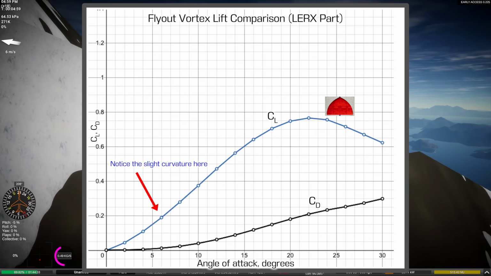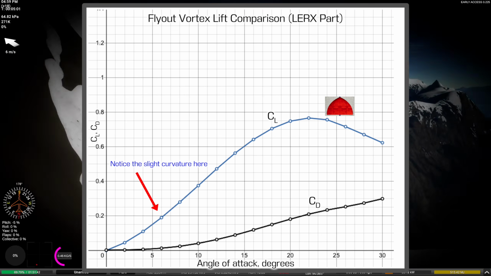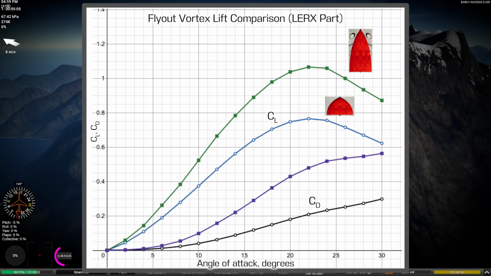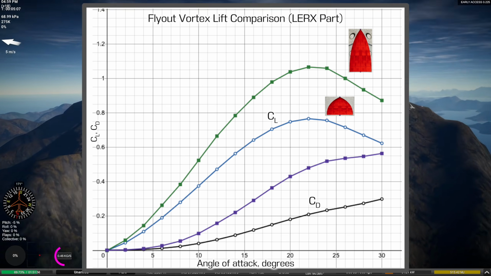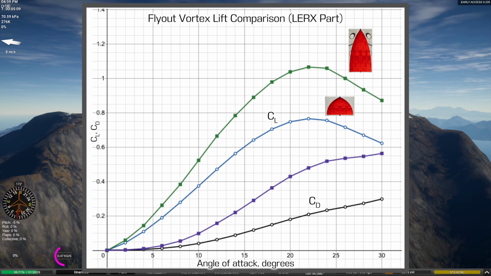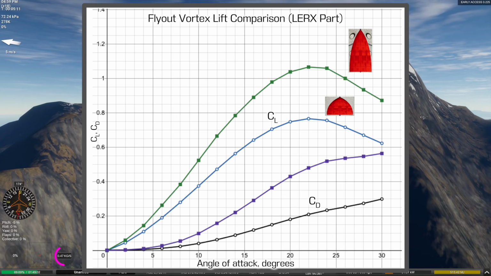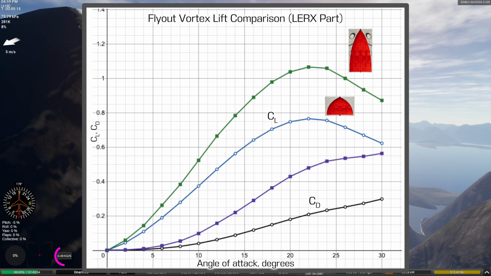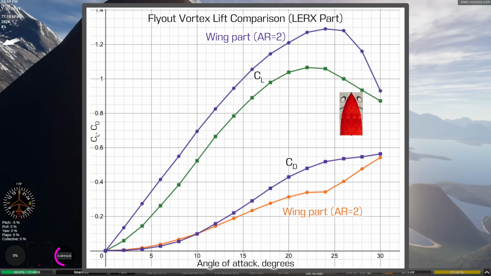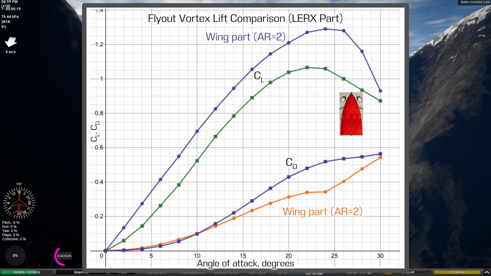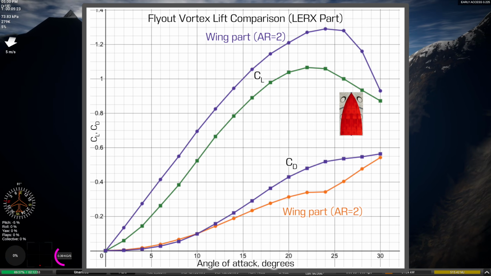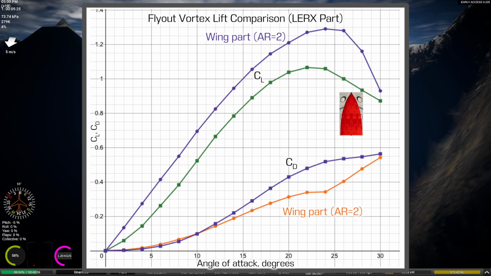To Flyout's credit, this part of the lift curve appears to be modeled fairly well. Additionally, a longer, more blade-like lurks part will give a steeper lift curve and also more drag, which is expected. Although the shape of the lift curve is correct, the sleeker lurks part should be able to reach a higher maximum lift coefficient and stall angle than that of a regular wing part, but in Flyout both lurks parts stall at roughly the same time as the regular wing parts tested, which had aspect ratios of 2.